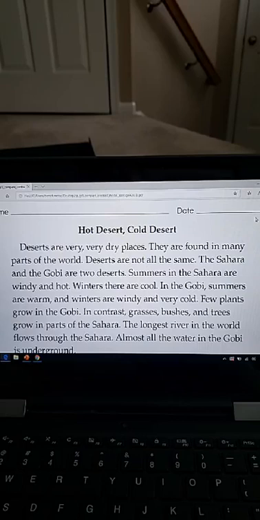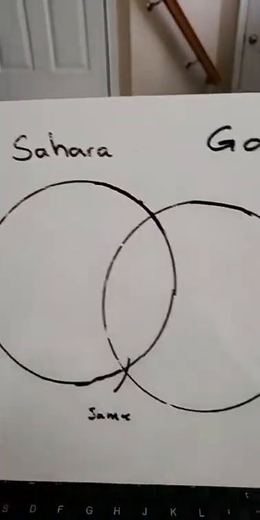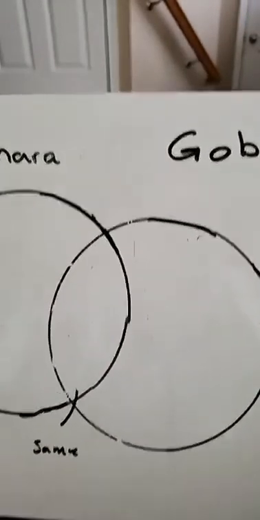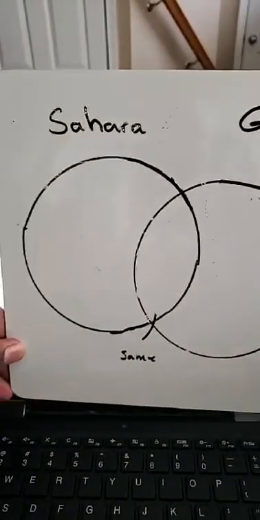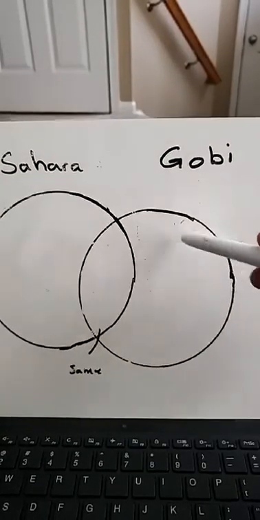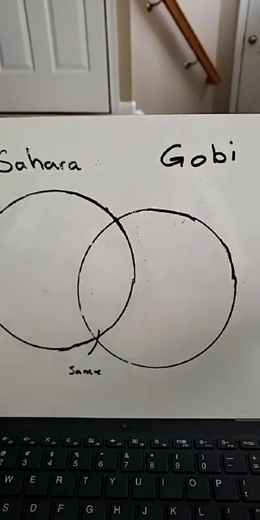So on a piece of paper, I'll just draw my double bubbles, and I use soup cans to make the bottoms of my double bubbles. If I don't have a Venn diagram, I draw two circles on a piece of paper and I overlap the circles. This area is to contrast. This area in the middle is where we're going to compare.